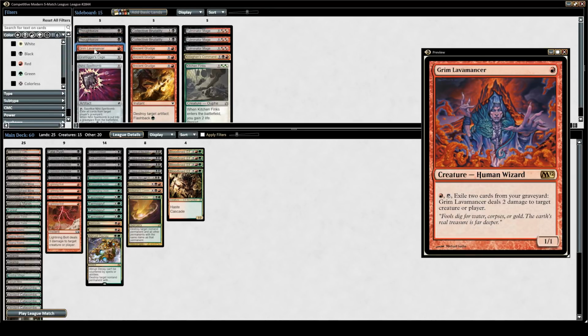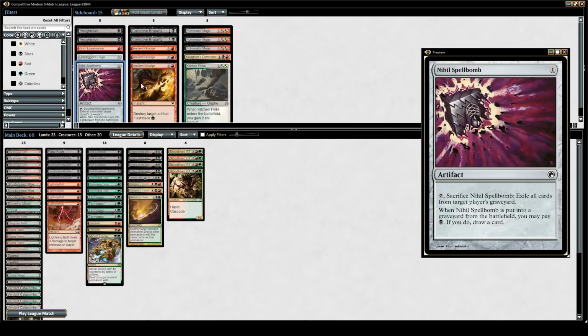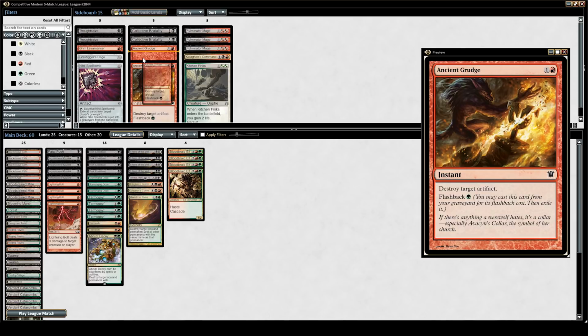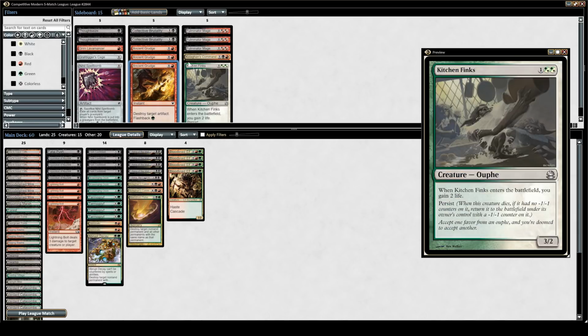Grim Lavamancer can be pretty good against anything that's running the small creatures, so it can be okay against humans before they go huge. It can be good against all of the small creatures in Affinity and such. Grafdigger's Cage and Heal Spellbomb are great for all the graveyard strategies. Collective Brutality is amazing against Burn, truly ridiculous. Ancient Grudge, Lantern Control, and of course Affinity.